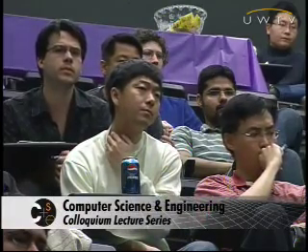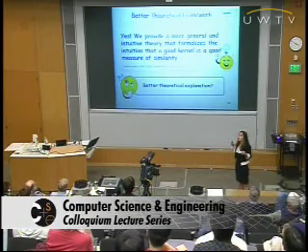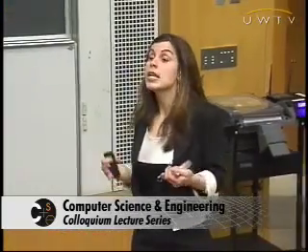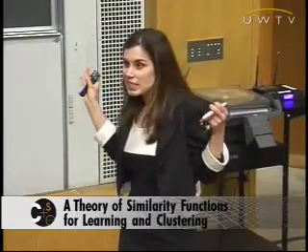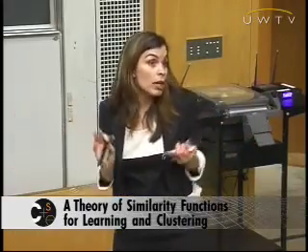And the answer is yes. In our work, we provide a more intuitive and more general theory of learning with similarity functions that are not necessarily legal kernel functions. This theory also formalizes a common intuition that a good kernel function is, in fact, one that acts as a good measure of similarity. As you'll see, our explanation is very natural. It requires no implicit spaces. It's even more general, and it brings a completely new perspective on learning with kernel functions.